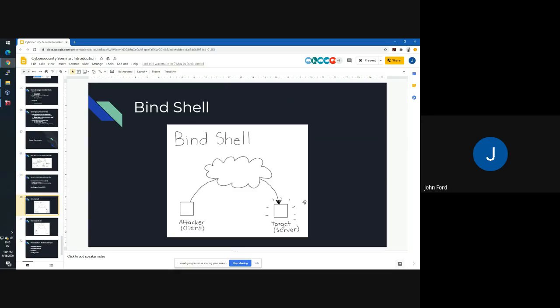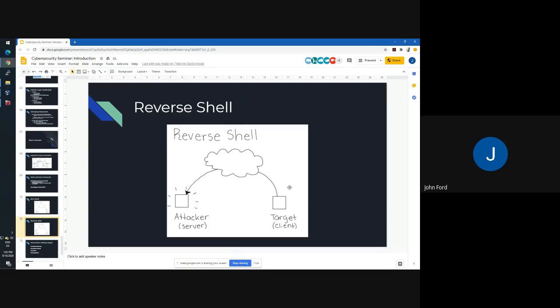So they put a firewall that blocks this computer from being accessed by other computers. However, it does not necessarily block outgoing connections from the computer. That's why the reverse shell often comes in handy: even if they have a firewall that's blocking incoming connections, incoming meaning coming to the target, the target can still make outgoing connections to the attacker, and they can connect that way.